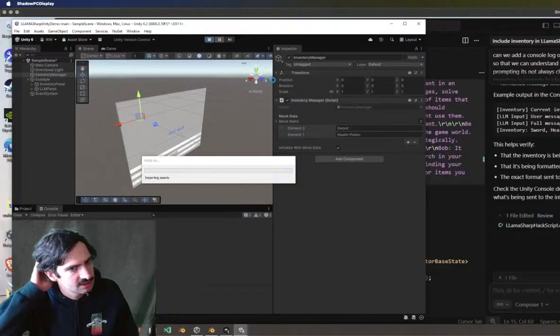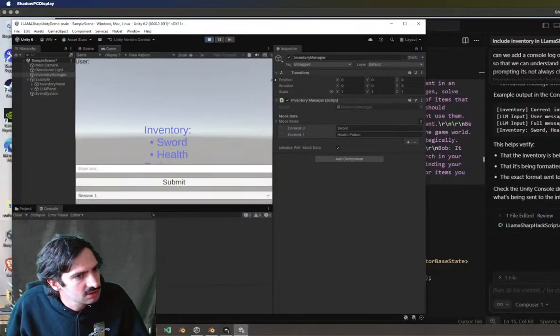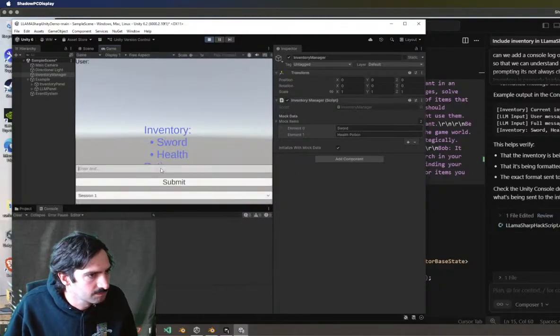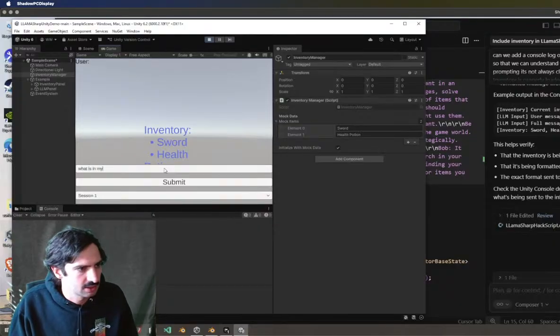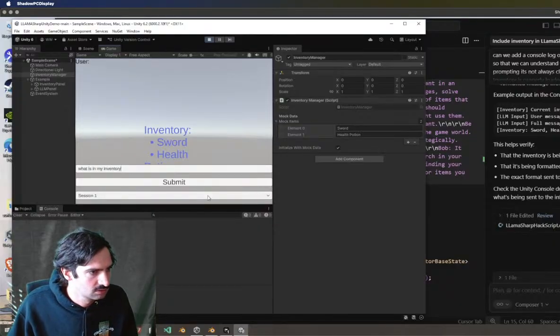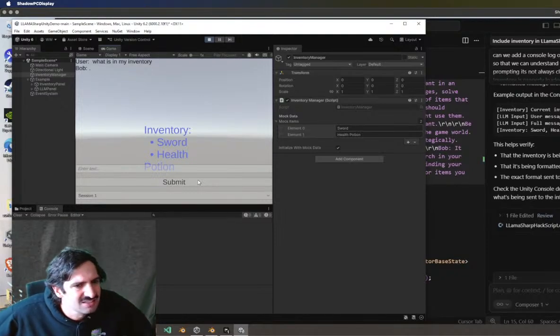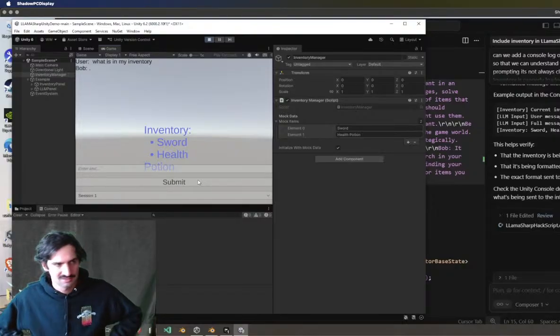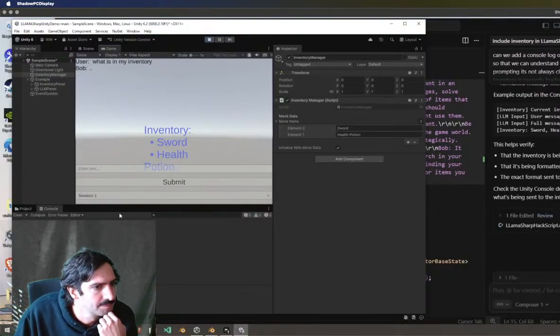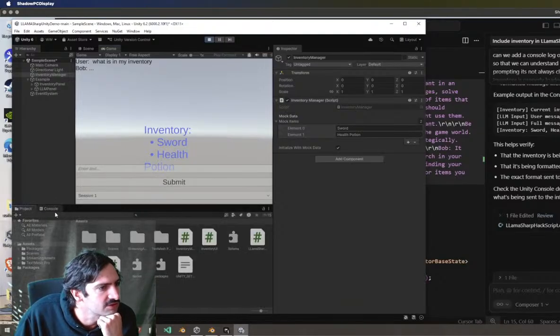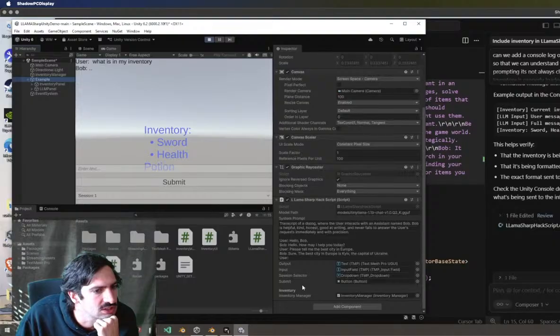It's kind of funny. Okay, let's see. What is in my inventory? And you get a prompt. I wonder if it loads after it finishes. So initialize with mock data. Let's do a sanity check here and make sure we have everything properly connected.